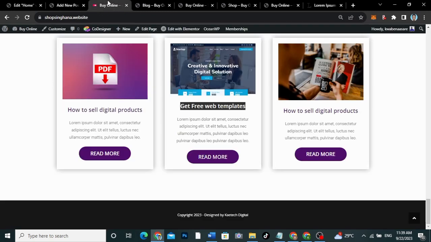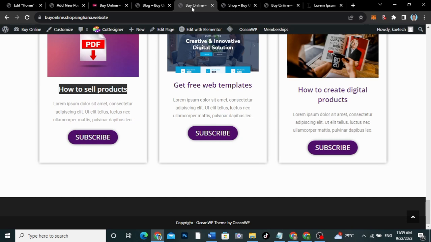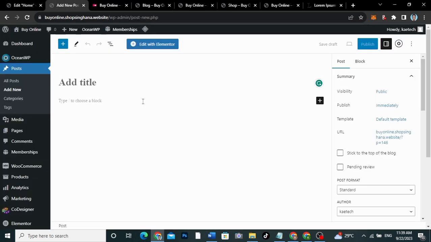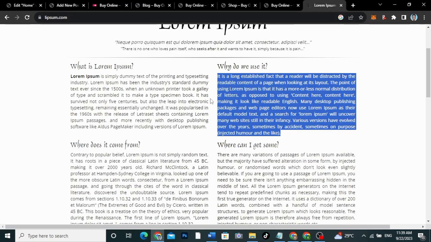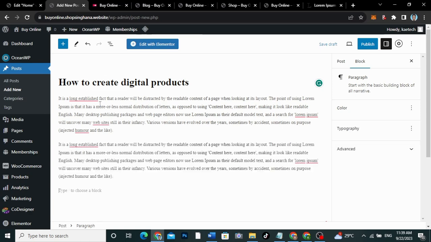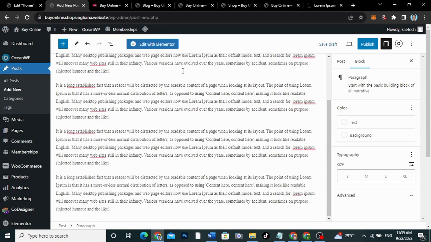I'm going to do the same for the next one, which is the last one. And that one is how to create digital product. So I'm going to come over here, paste in this one, then copy this one and paste it in, and then I'll say post.